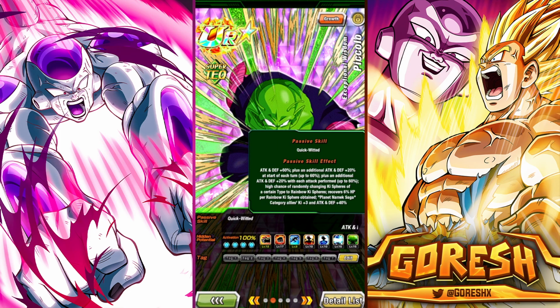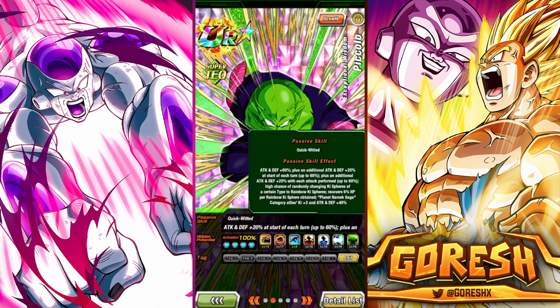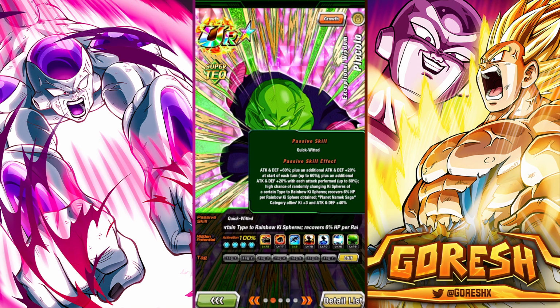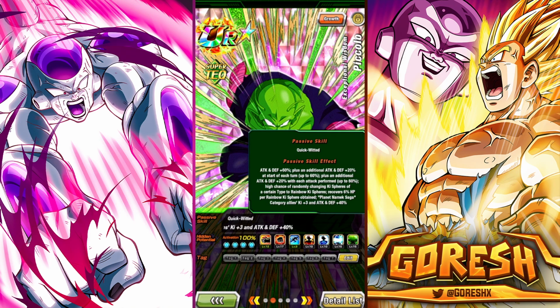And then last but not least, the high chance of randomly changing key spheres of a certain type to rainbow. I feel like if they just gave him a rainbow orb changing mechanic for free, like 100% chance, this wouldn't make him too good. I mean, yeah, the Planet Namek Saga category support is very, very powerful, but that in combination with the rainbow orb changing 100% would have made this guy a lot better. And the fact that he doesn't always change rainbow orbs also makes the healing a little bit more unreliable, because him getting 6% health per rainbow orb actually is really, really good. But if you're not rainbow orb changing, then that's not going to be as effective. So that part of his kit suffers because of the rainbow orb changing only having a 50% chance of activating instead of 100% chance. So this guy seems like he can be okay, obviously more so designed for longer events rather than like Super Battle Road and stuff like that.